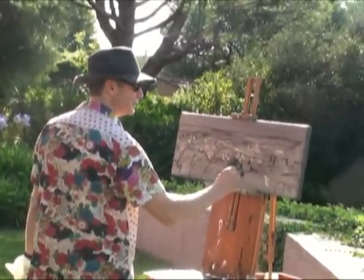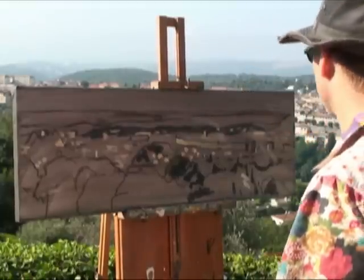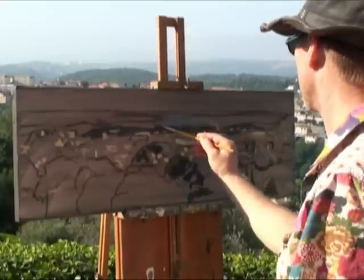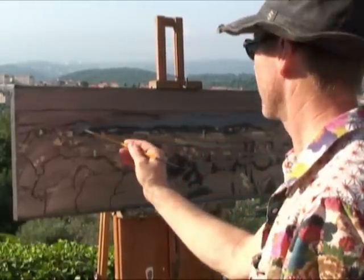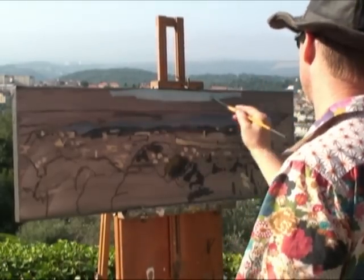I've got this underway — I've put in a few lights, and it's really all about the way the light catches it in this sort of early morning view. I've got to get the cool colours in and the warm lights to set up that colour relationship, which will make it work.